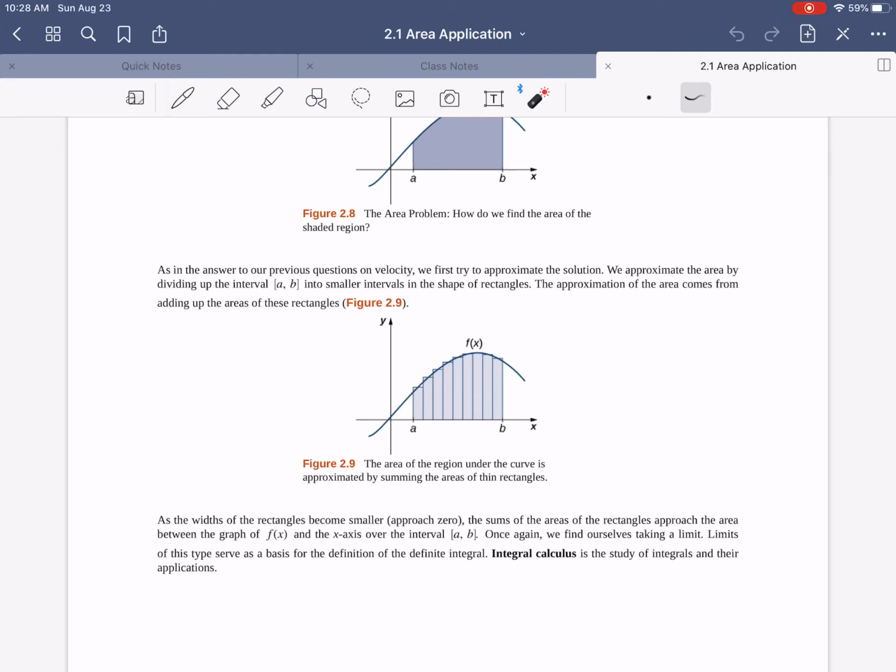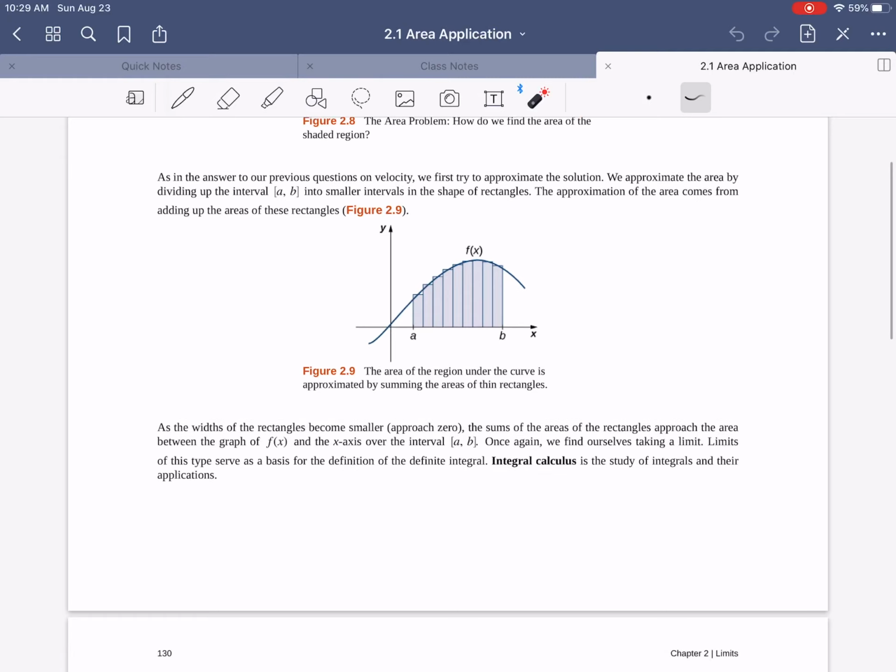And this was the whole idea of how calculus even started. This is what Newton and Leibniz were working on, the area problem. From that, what we call the integral, they developed sort of backwards. They developed the derivative, and then before that, they developed limits to formalize everything. Okay, so here's a more concrete example.